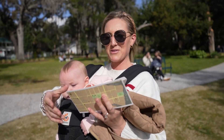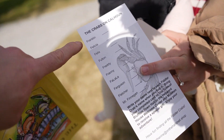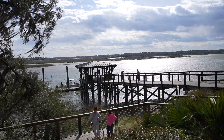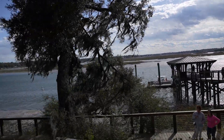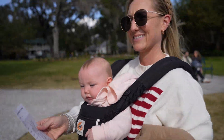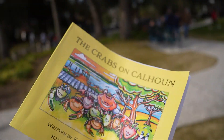It's so windy — we almost lost the map! Noah's going to put his name next to each one of the 10 crabs that we find going up Calhoun Street. It's a very windy, beautiful day here on the water at the Calhoun Street dock pier and we're at Wright Family Park. We have to find the first crab; we're going to use the clues in this book.